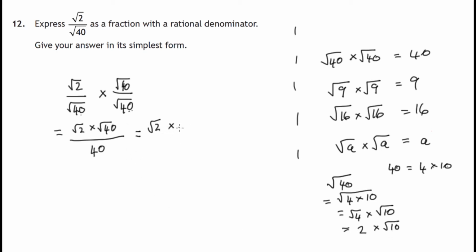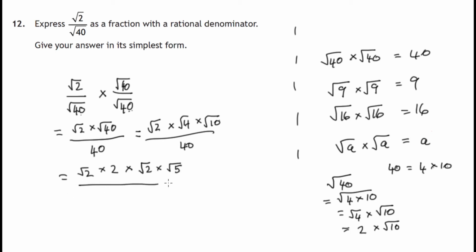So we've got square root of 2 times the square root of 4, which is 2, times square root of 10. Now there is no factor of 10 that's a square number. 4, 9, none of these are factors of 10. However, 10 is 2 times 5, and that would be useful: square root of 2 times the square root of 5, because we've already got a square root of 2 here. And we know from what we said up here that square root of 2 times square root of 2 will equal 2. So we're making progress.